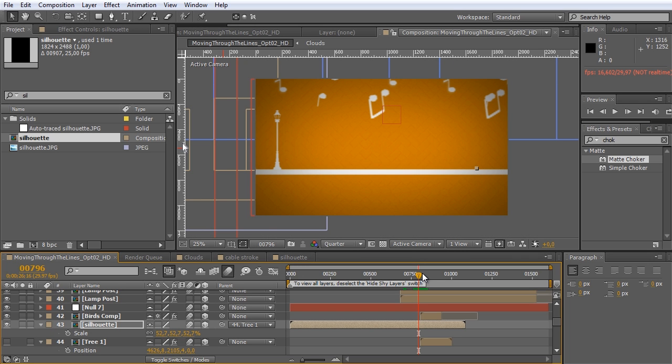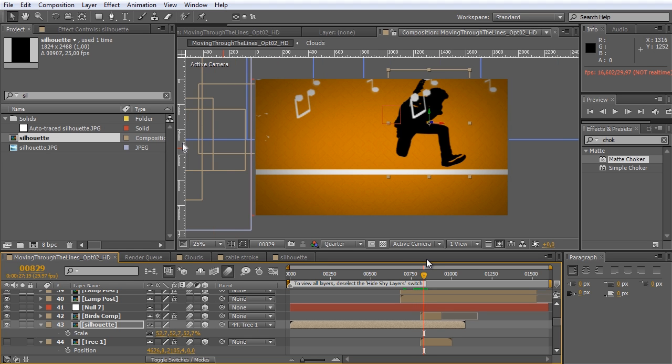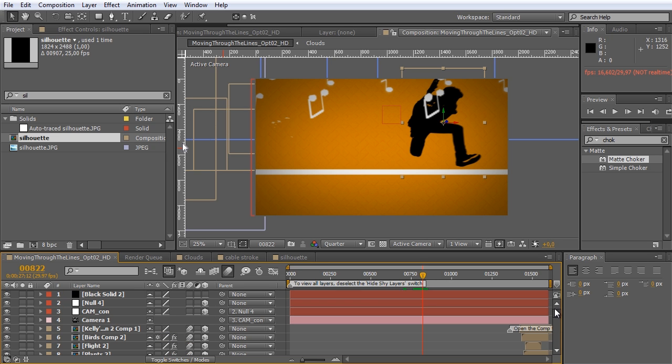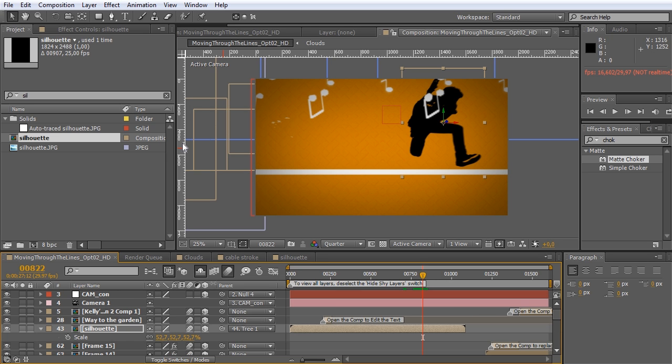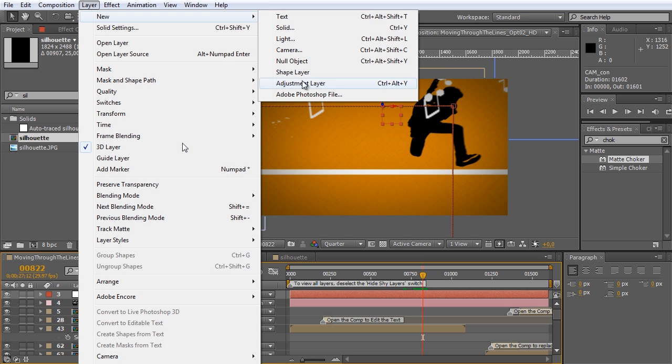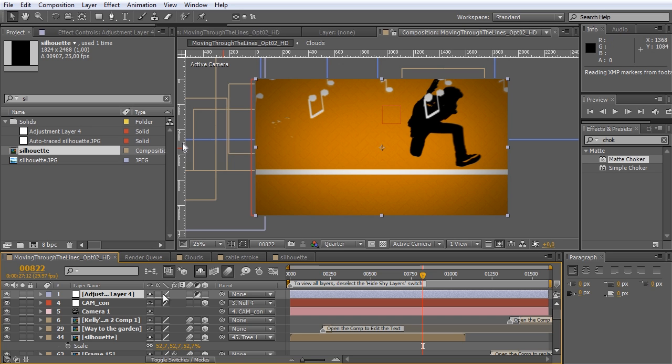So now, at the end of this tutorial, I'm just quickly going to show you a few final touches which I normally do, just a few small tips on how to achieve a good final look. At first, some nice colors. And I always do this. So I quickly shy all the other layers, and I normally just do this with an adjustment layer. So make a new adjustment layer. And this is where I make my final color corrections.